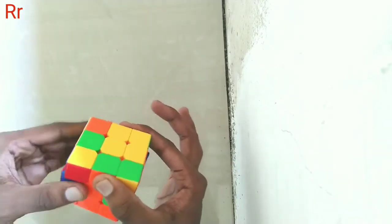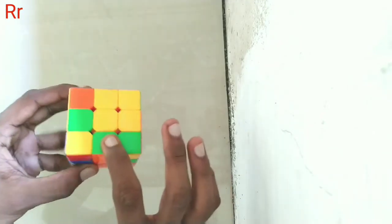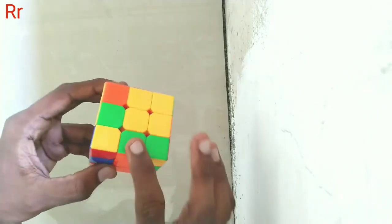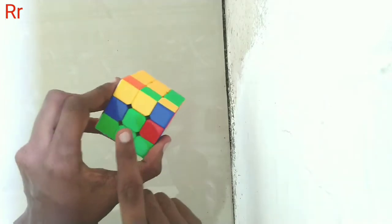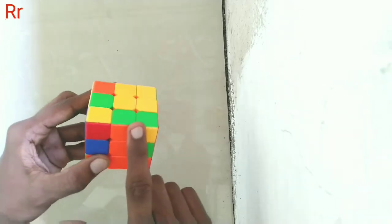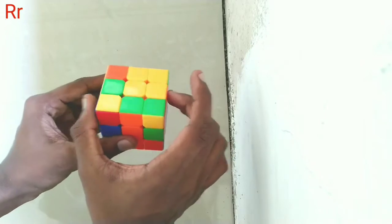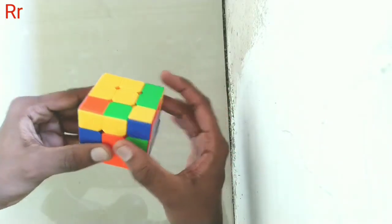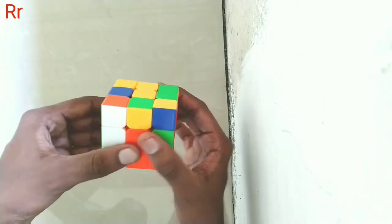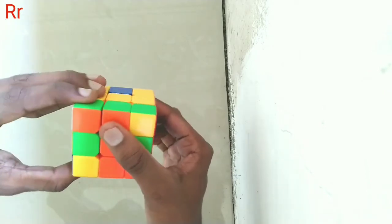So you have to take that orange piece to its center. Now I have done it, taken it to its center. Now you see where this piece should be placed. It is orange and green, so it should be placed in this position, as you can see. So what you have to do is turn it in the opposite direction. I am doing it slowly, you should carefully notice it. Right, up, back to the original position, now down.